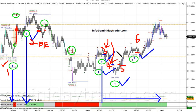So both number 3 here and number 4 were break-even trades. I think on this one, actually, I think we lost 2 ticks, but in essence they were scratch trades. So this one right here was break-even, and I think number 4 down in here, I think we lost 2 ticks on that. But number 5 came in here and had a nice run up, and so that trade worked out really nicely, and number 6 worked out very nicely as well.